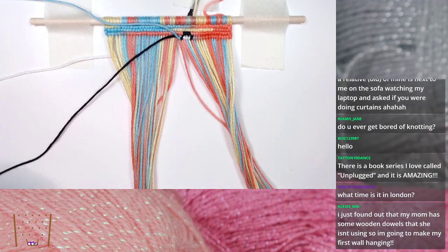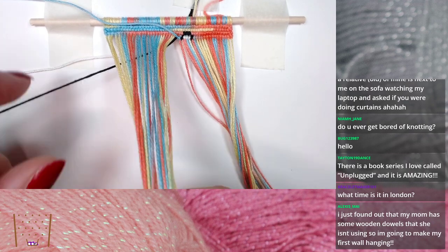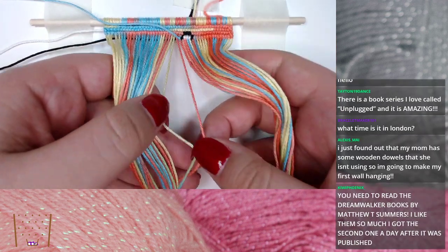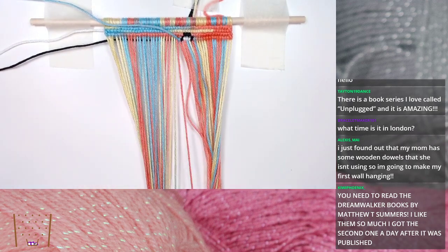How do you motivate yourself to knot on those days that you don't feel like it? If I don't feel like it, I don't knot. That's as simple as that. I was talking about the bracelet slump earlier. I was kind of in one, and I just made the wall hanging to get out of that. But in other cases, if I'm just not feeling it that day, I just don't do it. I do something else.